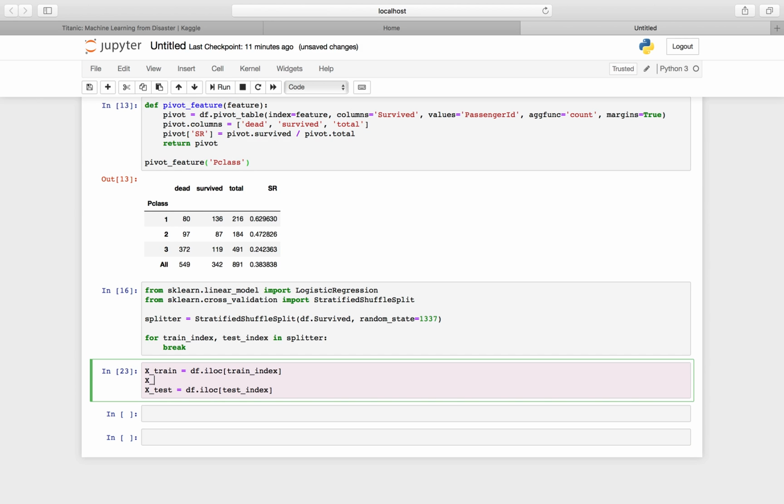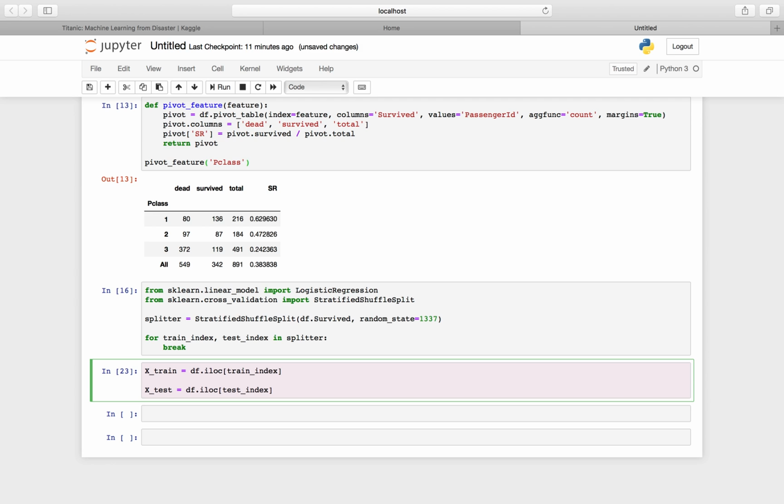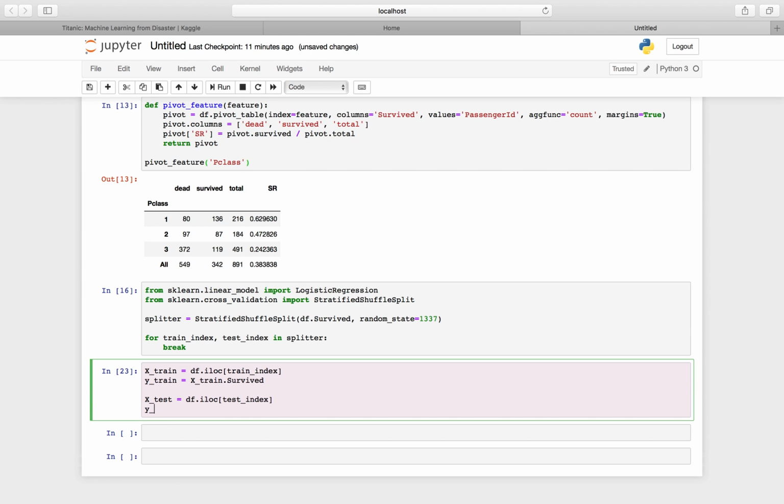Now we need to do two more things. So currently xtrain, or let's leave it like this, is fine. Ytrain, and okay, now we have both labels and data.